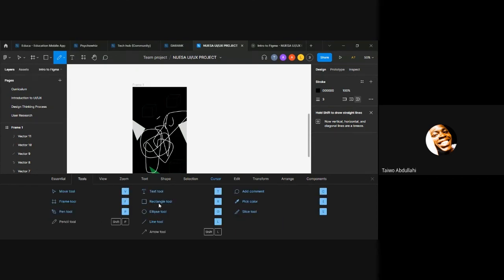This is an example. I use my move tool, my frame tool, pencil tool, text tool, rectangle tool, ellipse, line. These are the ones I use. Let me use the arrow tool so that you can see. Shift L. It will highlight to blue. Let me use the pencil tool also. Shift P. You see that it has highlighted. Okay, now I've used everything.